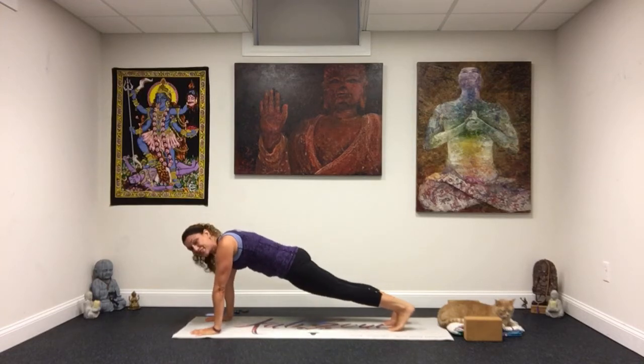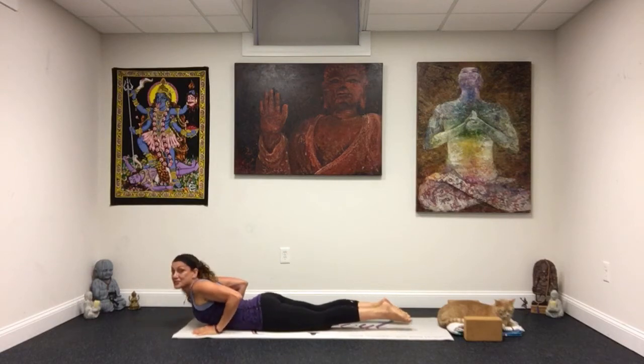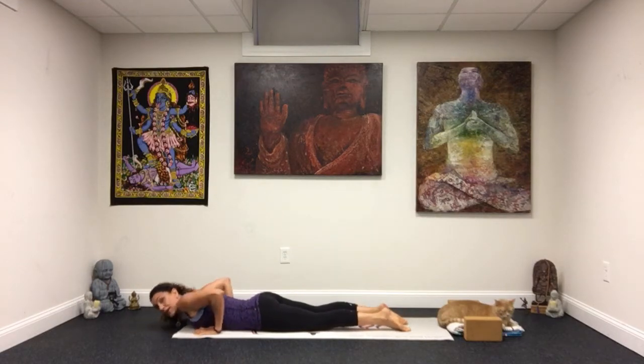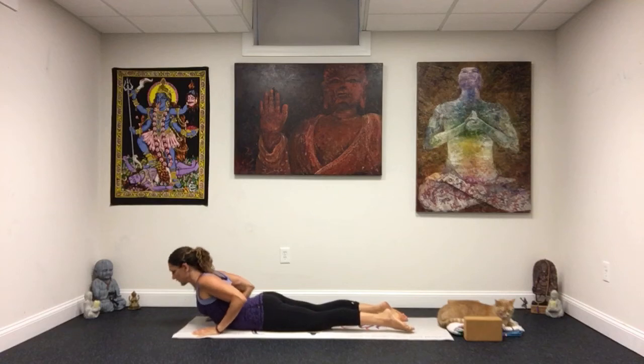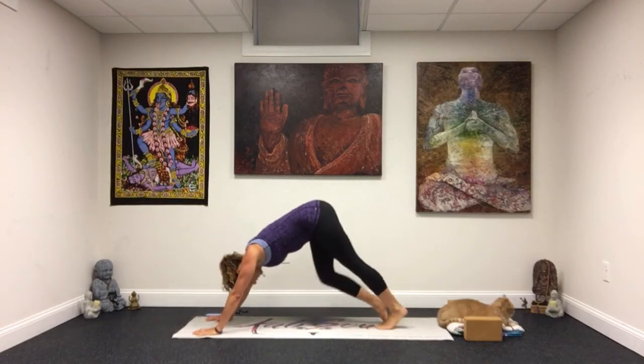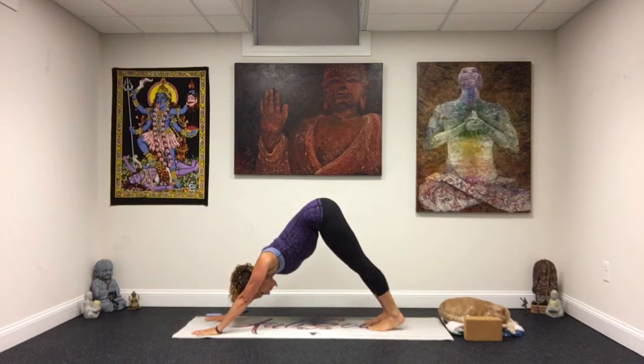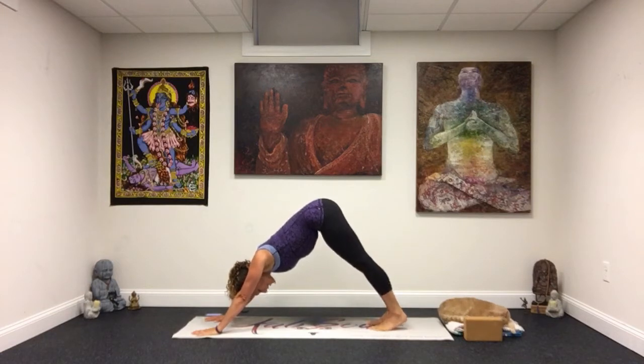Let's take this energy through a vinyasa. Tap the knees down, lower, leave that belly lifted, leave the shoulders lifted. Don't want to dip them down past your elbow. So lift that up, lift your chest up. Open a bit. Press into your up dog or cobra back to down dog. Beautiful. Inhale, exhale.